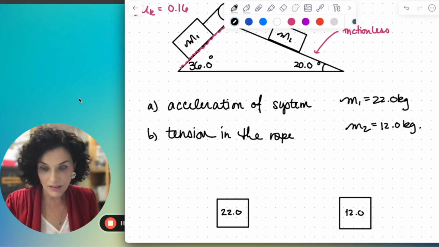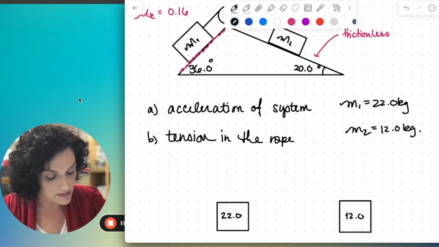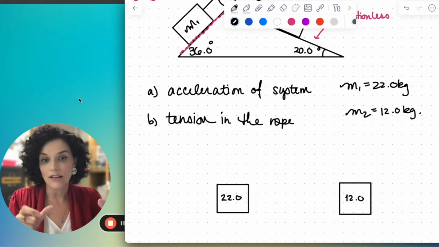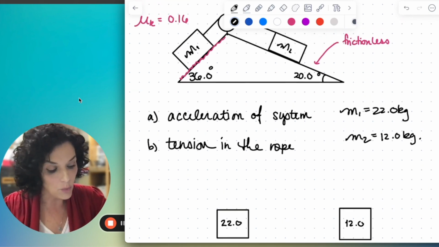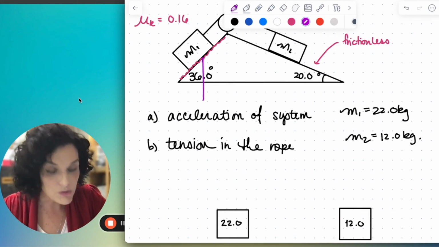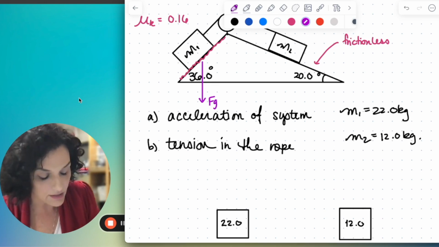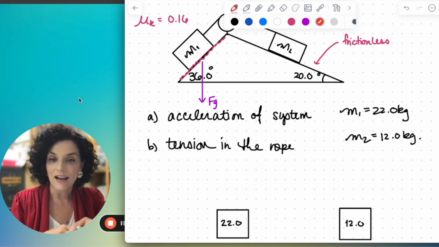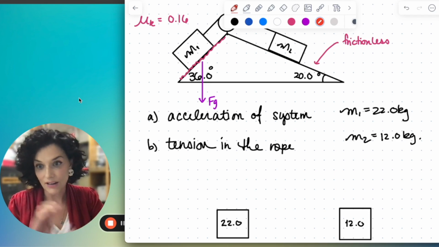So I want to break this down into components to make things easier for me here. So what I'm going to do is draw all of the components in the x direction and the y direction that are acting on each mass. Now, because you have an angle here, we have to break them down into their components. So for mass number 1, I'm just going to look to the original drawing here. This is my force of gravity acting on mass 1. Now I drew it in purple because it is a vector, so we're going to have a y component to that and an x component to that as well.